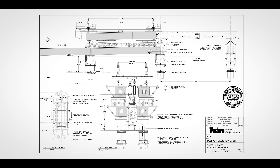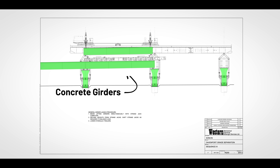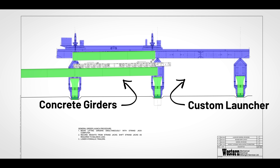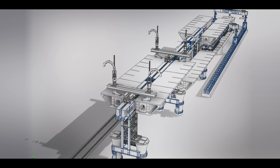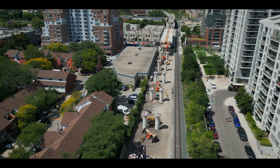The Western Mechanical engineers had to put their minds together to come up with a clever and effective solution. We put a lot of hours into engineering to provide a custom launcher to stay within the constraints of this project, where we couldn't affect the daily trains. Our launcher is modular, so we were able to use it in a new way we've never done before. We came up with a cantilever out both sides on a narrow track, and we're confident it's very stable and it's going to work. This span launcher has been completely developed by Western. It's a unique project and we've never done anything like this. It's going to be pretty epic when the first piece goes out.